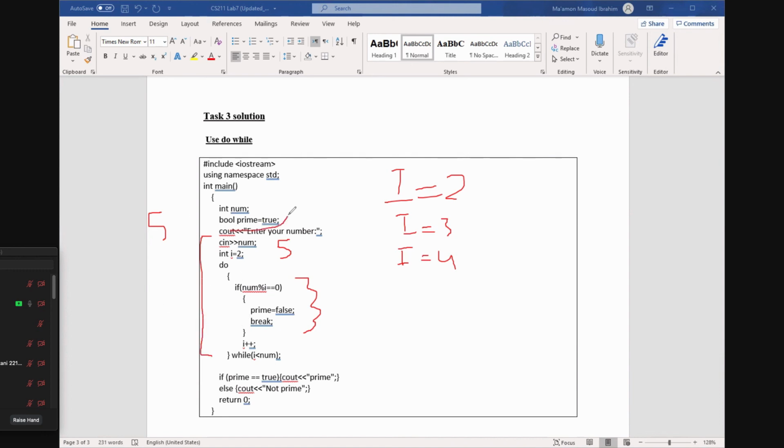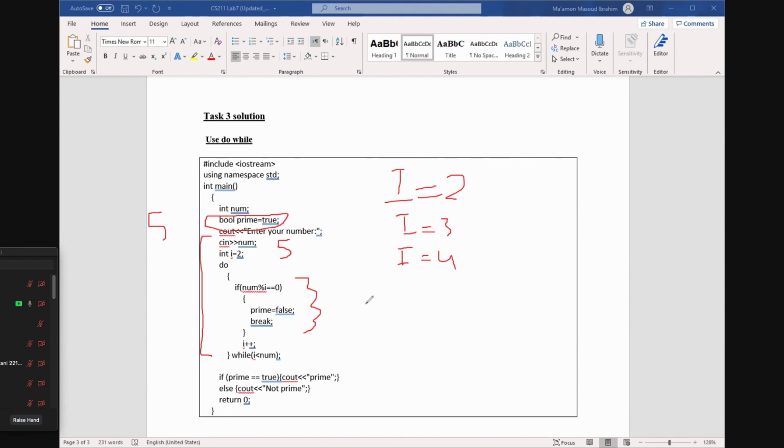Prime is still true. After finishing my while loop, I went from 2 to the number minus 1, because I used less than.